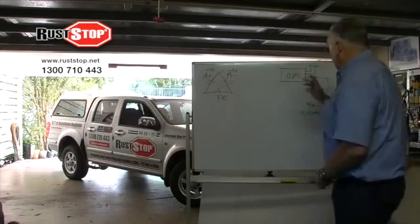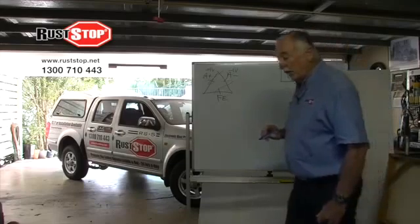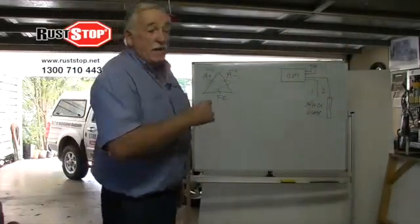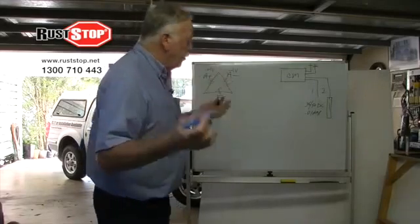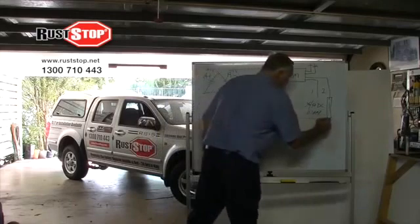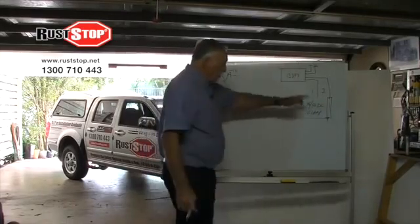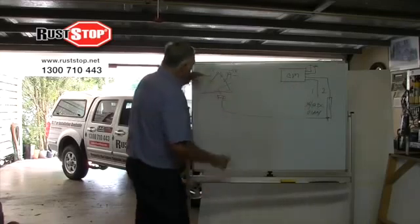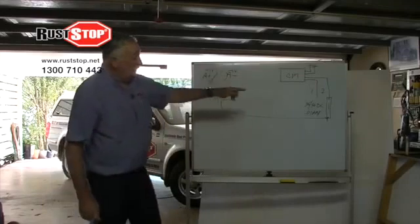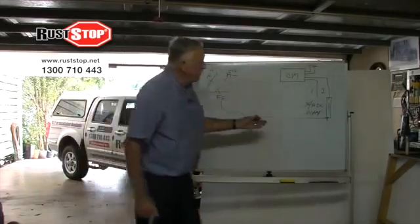Okay? So what happens, because this anode is put in a place where it will get wet or damp when you wash your car, when it's raining, a heavy dew, high humidity, the free electron travels to it. The free electron will always travel to the highest voltage. Therefore, we have broken the cycle. And the anode is the one that suffers from it. And the electrons eat the anode.